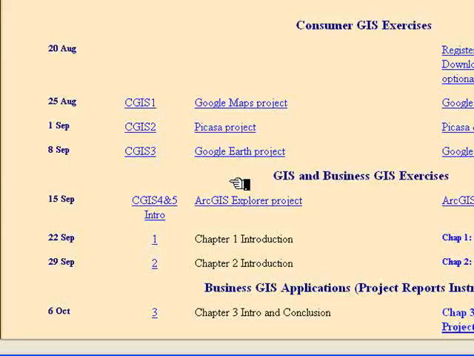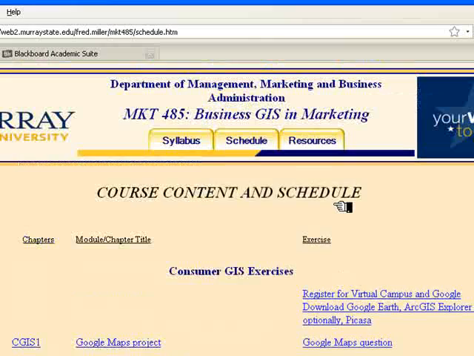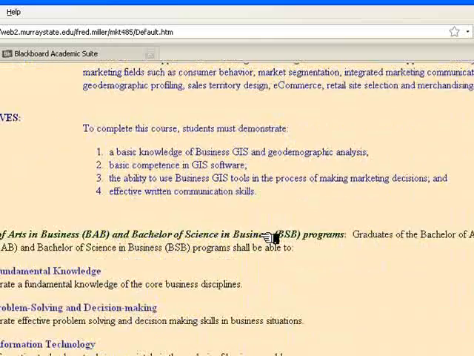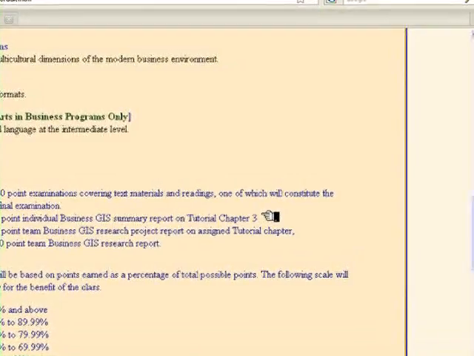Once we've completed those, we're going to move on to the more elaborate and more heavily graded portions of the course. These are the business GIS projects in the GIS tutorial for marketing book. And we will go through those in order. You can see over on the right hand side here, we have some introductory exercises to get you used to the procedures of working with that text and working with the software. And then there are a series of projects that you complete for graded purposes. So everyone does the chapter 3 tutorial and completes the summary report for 25 points.